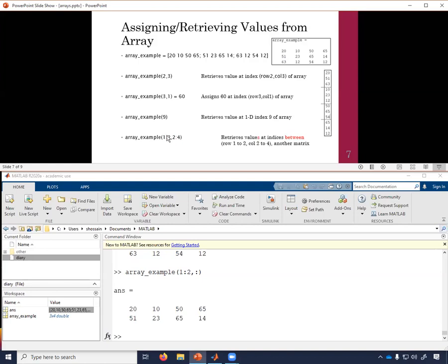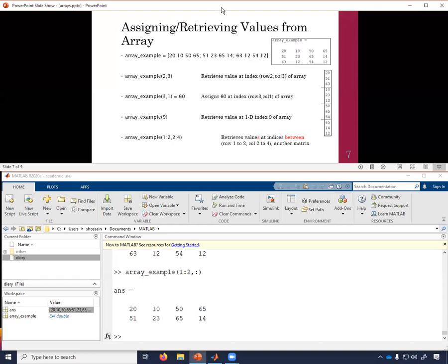And if you are using a colon between 2 numbers, put a comma and enter the column same way, it's going to give you a subset of this array, right? So you put the beginning number of row, put colon, and then put the ending number of row, put comma, put the beginning number of column, put a colon, put the ending number of column. Okay, so this way, this particular part of the array will be extracted from the array.